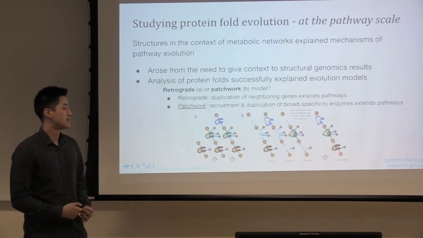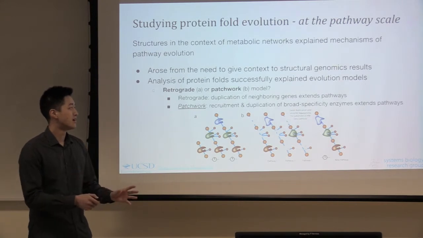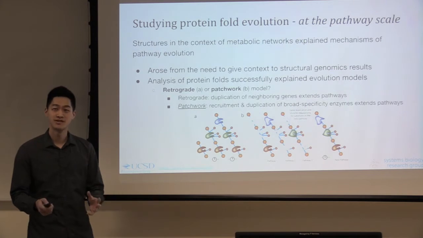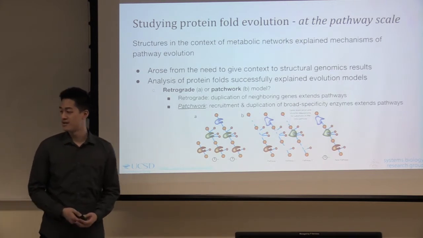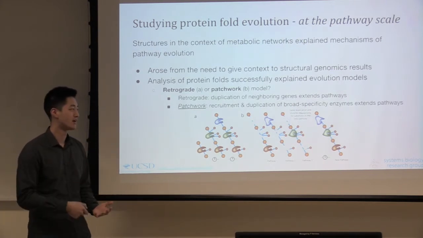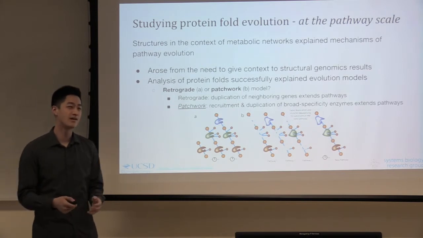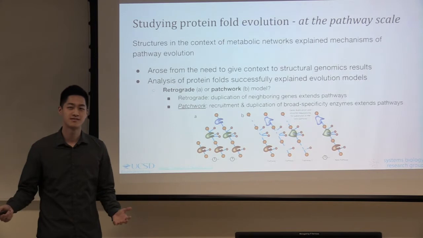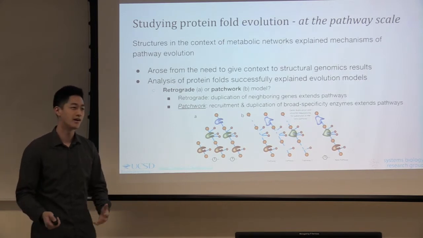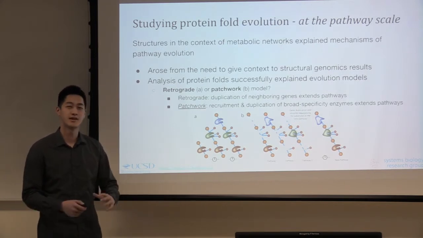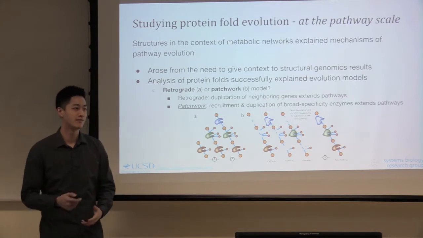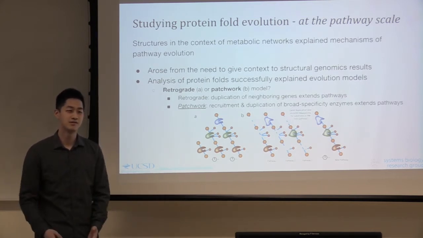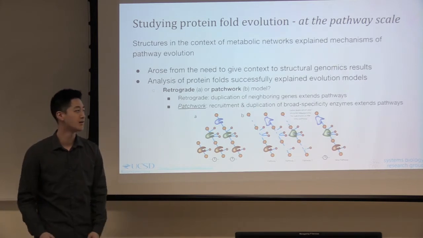So the next application, like I mentioned, was the first application of a genome scale model with protein structures. So in this study, they reconstructed the metabolic network of Thermotoga, and the evolutionary question they wanted to answer here was, how do proteins evolve within a metabolic network? And the way they approached this was to look at the folds. And so if you remember from the last lecture, the folds are kind of just the basic shape of a protein and how they fold together.